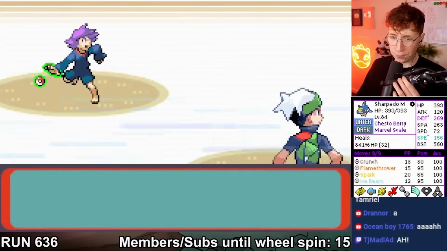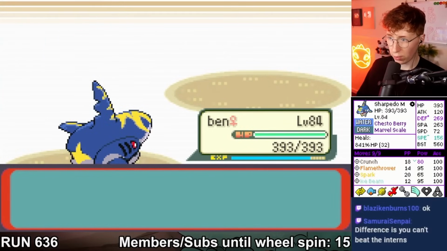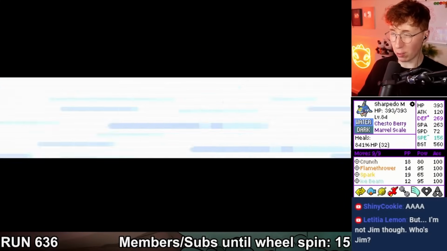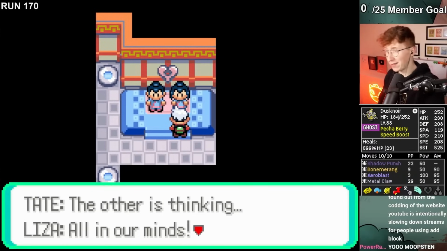Fortunately, I can take on the gym trainers in the gym one-on-one, and at level 84, I'm feeling pretty good about this, but there's a specific reason why I'm so afraid for this gym battle. In an alternate universe, in another timeline, we had managed to get this far with a Dusk Noir named Grim. This might be the end of Grim.